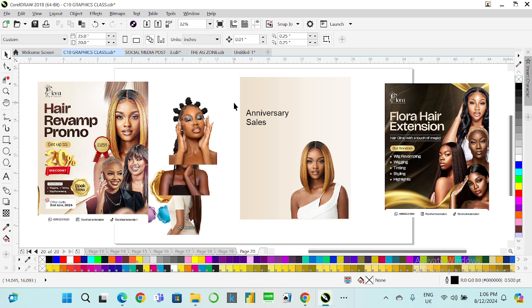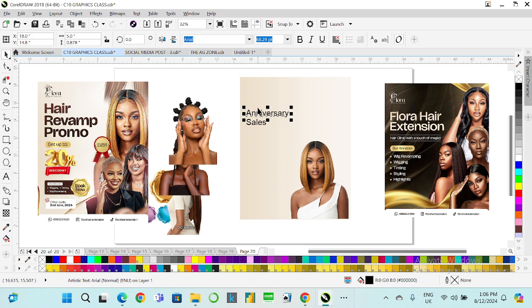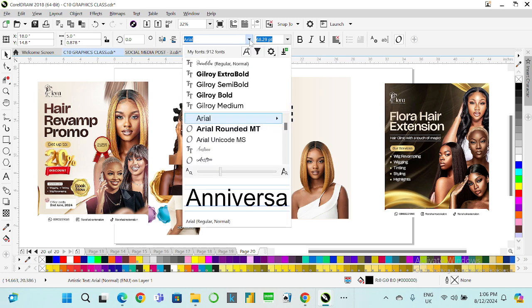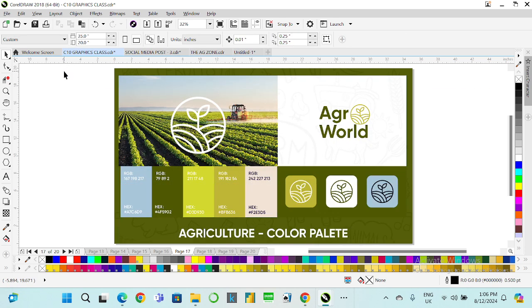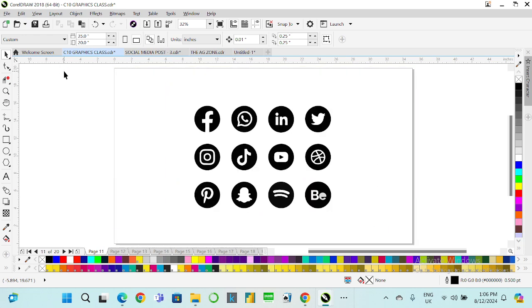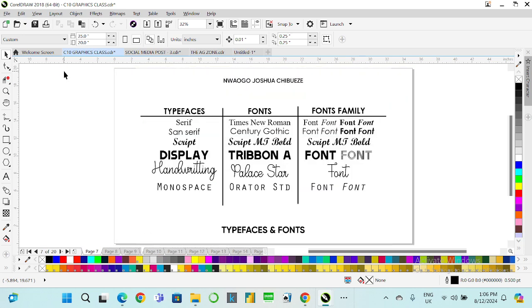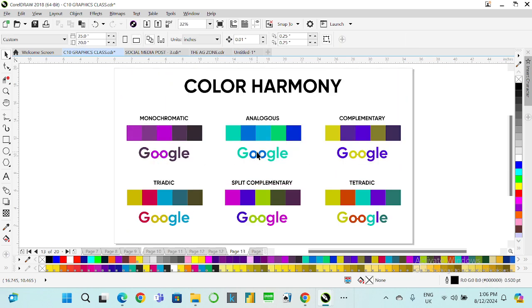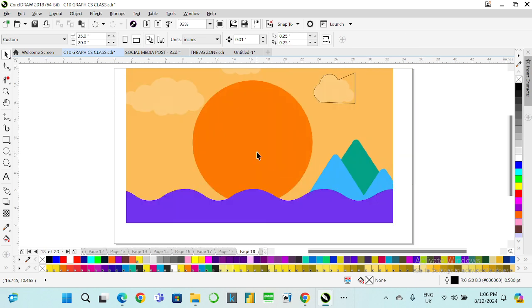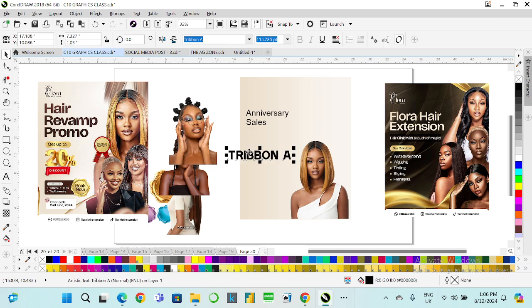Forget about the logo for now, because we are not mainly talking about logo. What kind of font are we going to use for their text? We are going to use a display font, a font that is very, very noticeable. So let's see the display font we had from here. What's the display font name? I might want to use another kind of font, like, well, I will just try this ribbon. Let me see how it's going to turn out. So I might just try this ribbon out.